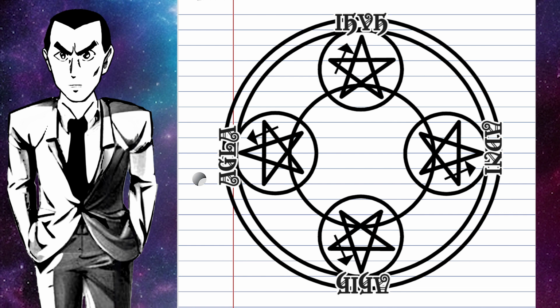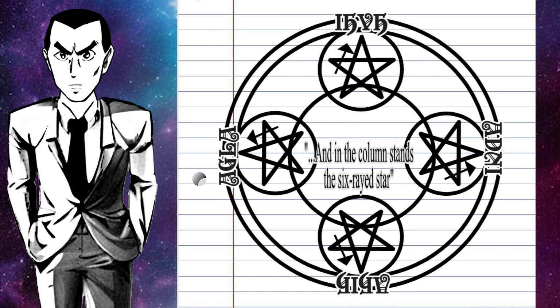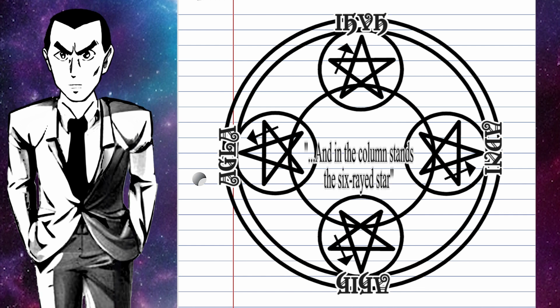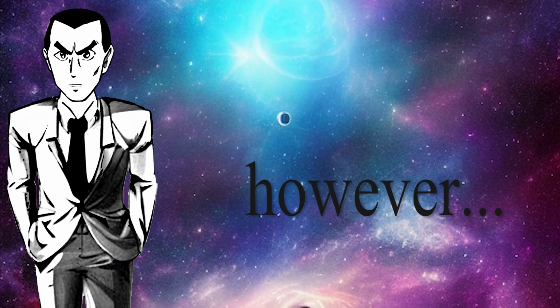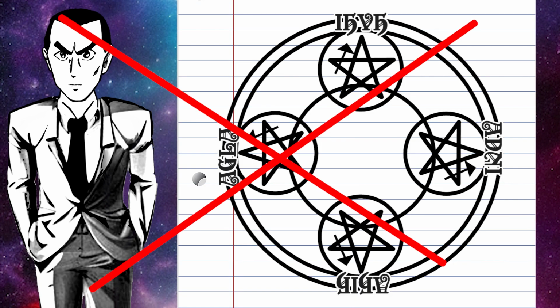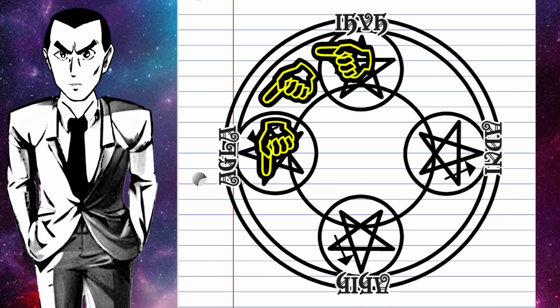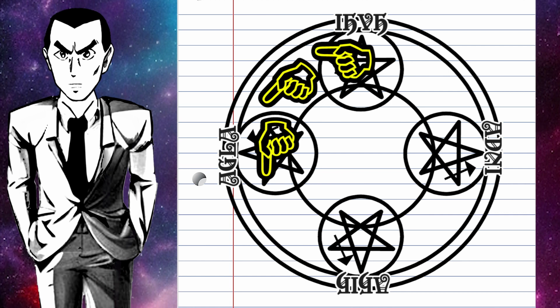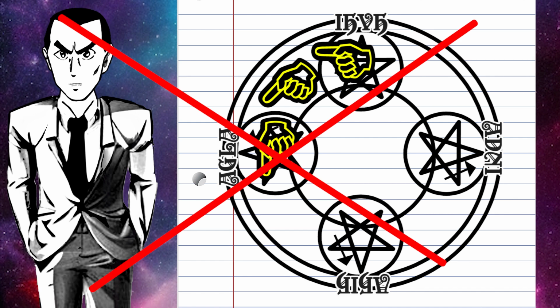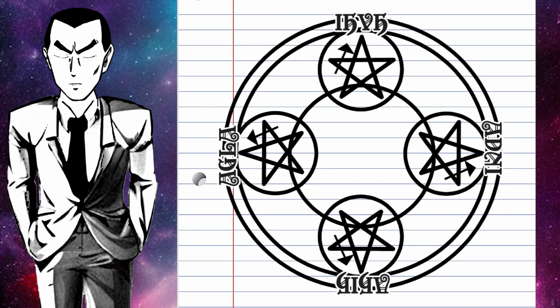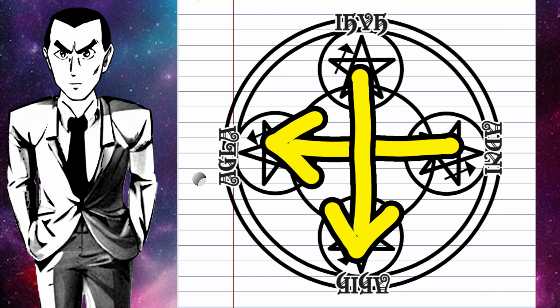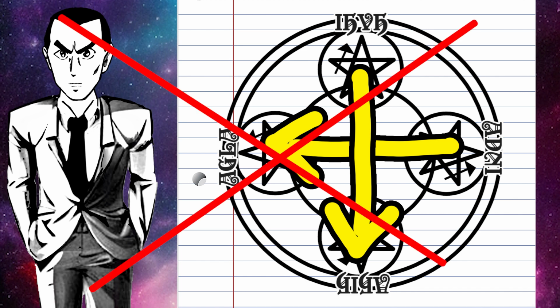The Lesser Pentagram, for example, affirms the presence of a hexagram in the column. However, we have not drawn this hexagram, only the pentagrams. If we trace our steps around the circle, this has also not created a hexagram, and the invocation of the archangels creates a cross, not a hexagram.